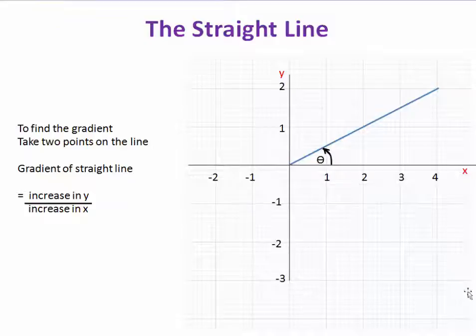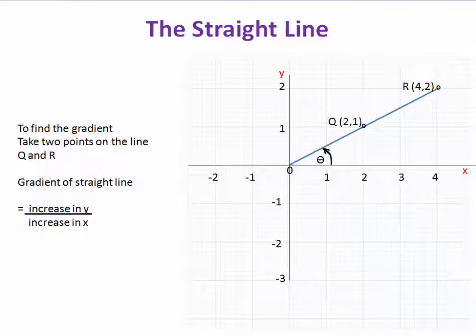How to find the gradient of a line? We talked about the rise and the run, and basically the gradient of the line is the rise over the run, the increase in y over the increase in x. We can generally do this if we're given 2 points on the line, or if it starts off from 0, the origin, and goes up to a point, we can use that, form our right angle triangle, and get our rise over run.